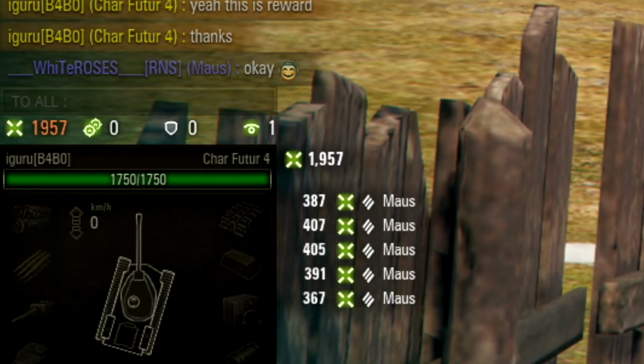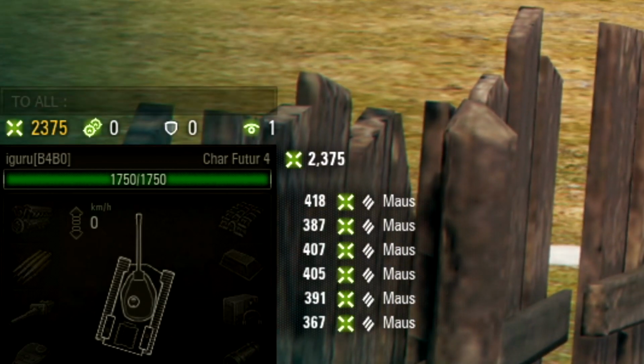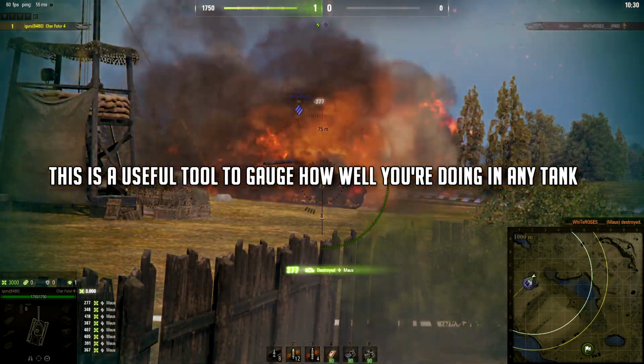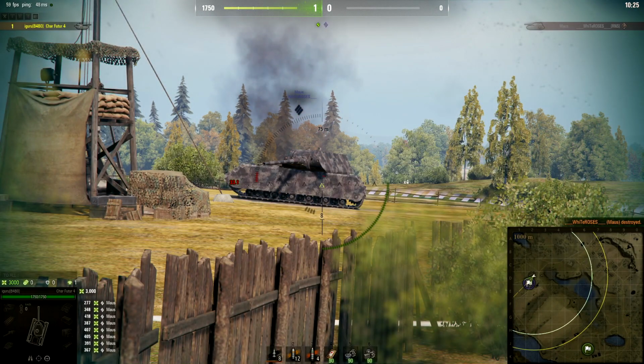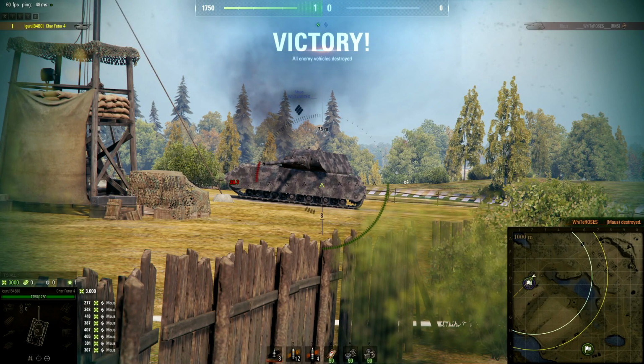Now you can see the color is changed. Now it's kind of yellowish because you're doing a little bit of damage. The XVM is indicating that you're doing, now it's a green. So you do 3000 damage on the Char Future 4, your green stats. So that's how it works.